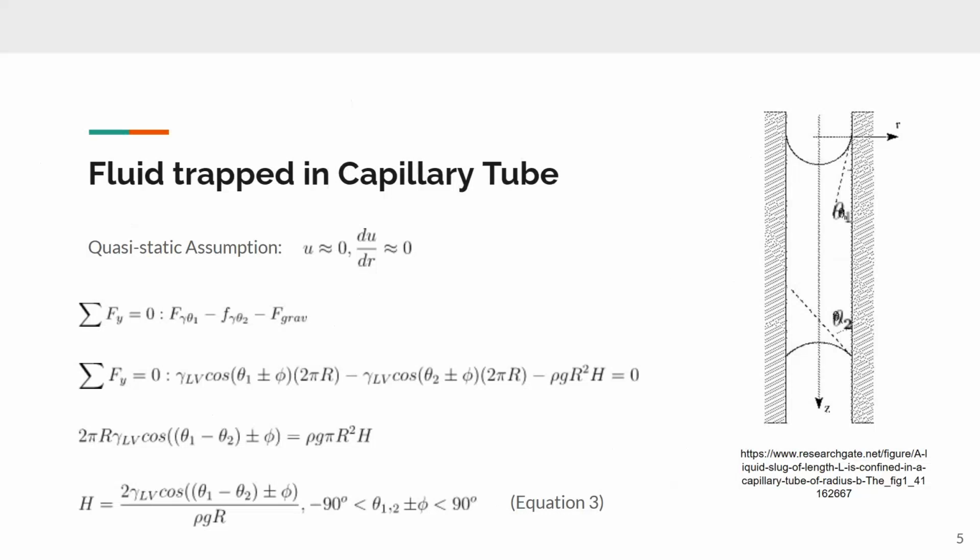If we look at the diagram here, we have three major forces occurring on the column of liquid trapped in the capillary tube. We have two surface tensions, one acting upwards and one acting downwards, and then the gravity acting on the liquid. Because the liquid is trapped, we assume that there are going to be two different contact angles, one being theta 1 and the other being theta 2. And if we go through the derivation, we find that the height at the static location is going to be just using the same thing as Jurin's law, but accounting for the difference in the contact angles as well as the roughness angle phi.